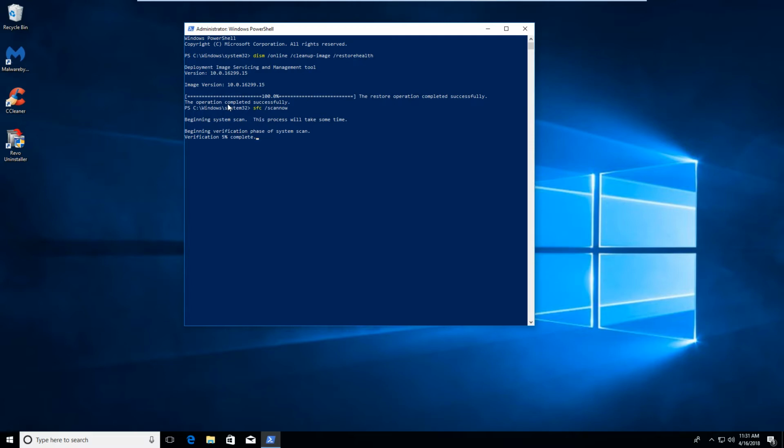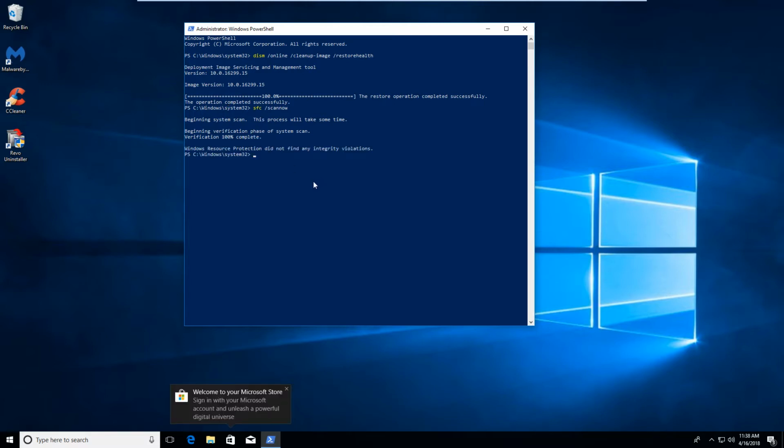standard hard drive. So I've had SFC take anywhere between 20 minutes to finish on a computer with very little information, up to 2 hours to finish on a computer that was very old and had a lot of information. And so there were obviously hardware differences there. But we're going to let this run and we'll come back once it's finished.